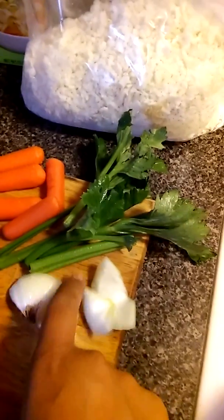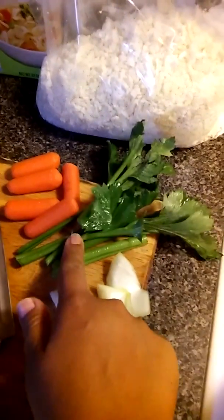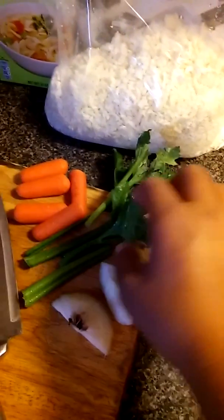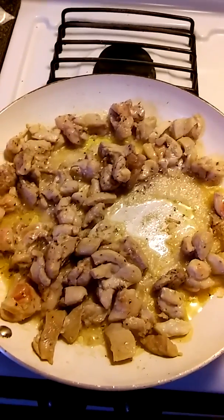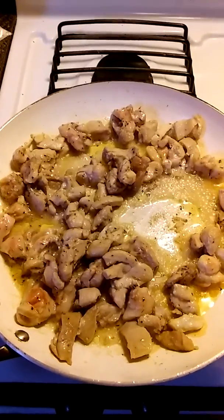Now we're going to add my leftover onion butts from my fajitas. Some celery. I like to do the ones with the leaves because the leaves are very flavorful. And then some carrots. For the fajitas, I have the chicken browning in olive oil, salt, pepper, and oregano.